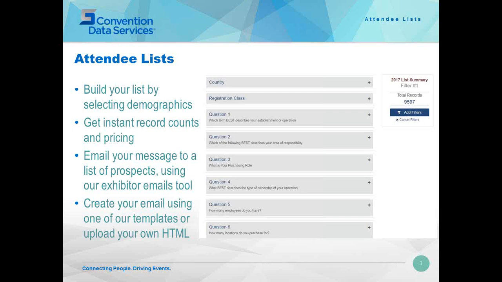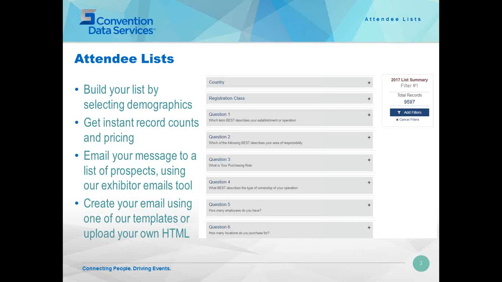Registration categories. So if you wanted to go by registration categories, the registration categories are affiliated, dealer, distributor, lodging, restaurant/food service, and retail. That's just one of the categories which you can search down by. And again, you can see it just goes on and on. Which term best describes your establishment or operation, and so on.